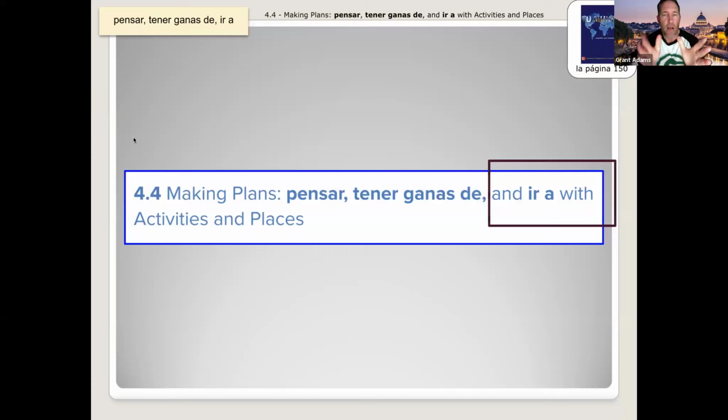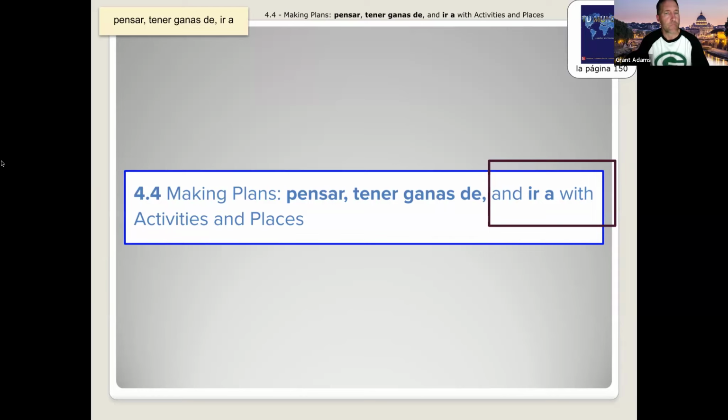Vamos. Ir. Now, on the test, you'll find out that there's the section that deals with pensar, tener ganas de, and ir a. What I decided to do in this little mini review is to show the difference of I go to a place versus I'm going to do something. And I think that it was kind of more important to get that clarified. So I'm not going to touch on pensar or tener ganas. You'd have to go back to a previous lesson to look at that. But simply, there's a section where you're going to have to choose one of these three options and then simply conjugate it accurately. So if I say, we plan to go to the store and it's clear that you have to use pensar, you would have to conjugate that to pensamos or pienso or piensas, whatever it is. And then tener ganas is that I'm enthusiastic or I want to go. I have a desire to go.